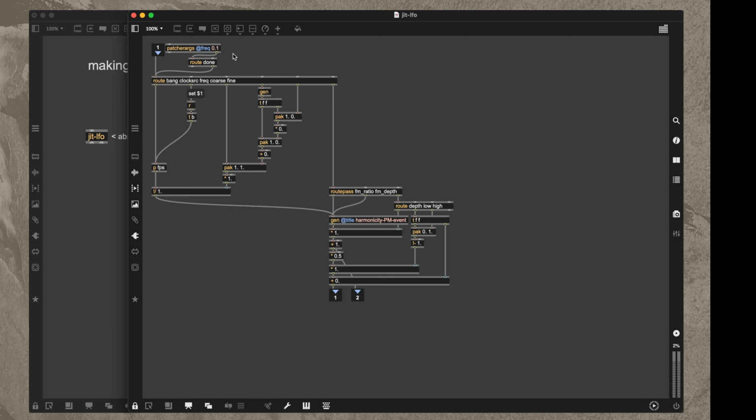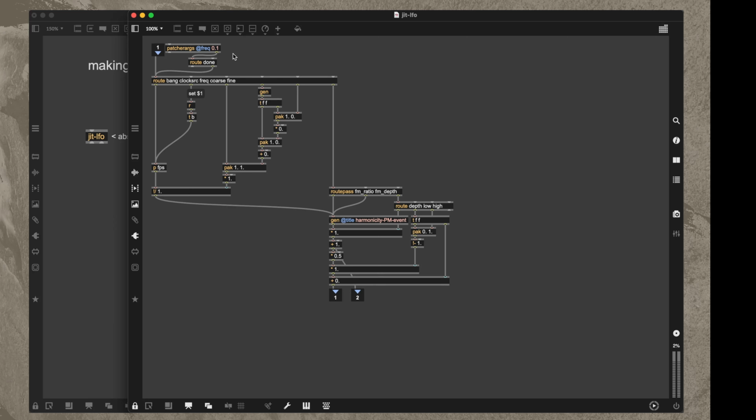One of the most important things is that we have this concept of attributes of an object and messages to an object. Every Max object has attributes, which are its properties or parameters that we can set the values of. It also has messages, which you can think of as functions. They're commands that we can send to the object in order to tell it what to do.